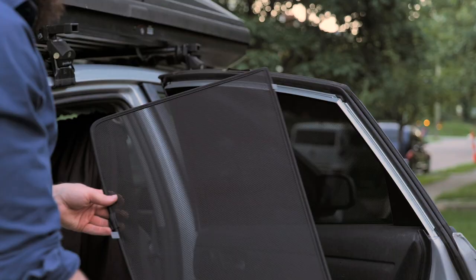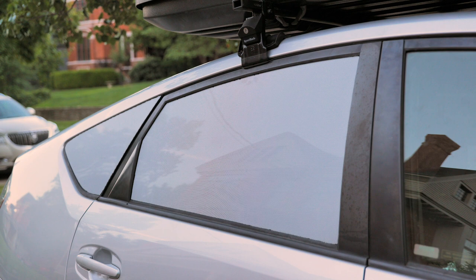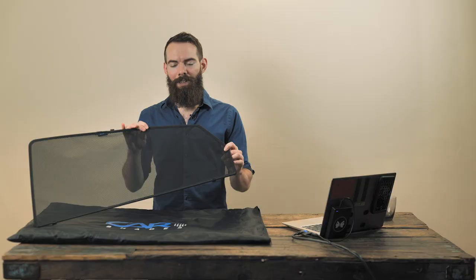The final option is window shades from a company called Car Shades. These metal-framed mesh panels are made to perfectly fit and cover 100% of your vehicle's rear windows. Using included metal tabs they quickly pop in and lock into place, and when you want to take them out it's just as easy. Since you can still see out just fine, you'd likely leave them up pretty much all the time — from the outside it simply looks like your windows are tinted. On hot summer days you can roll your windows down and they stay securely in place, keeping you cool, maintaining privacy, and keeping most bugs out. A simple $10 fabric store modification could make it an even finer bug net if needed.